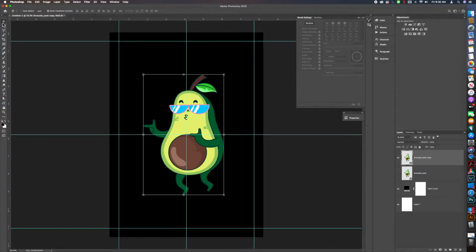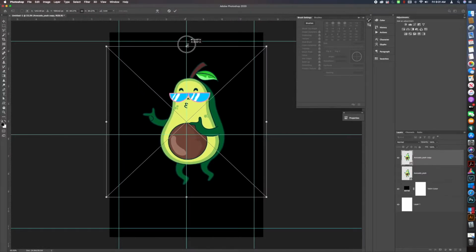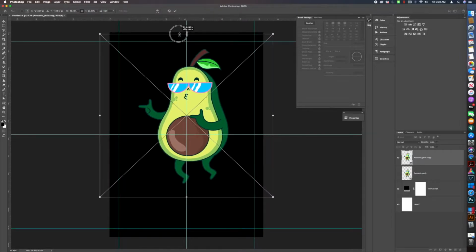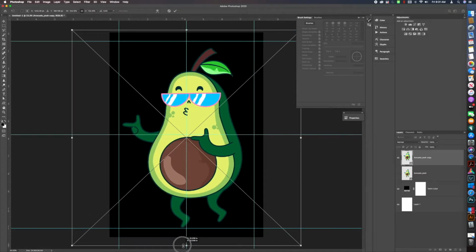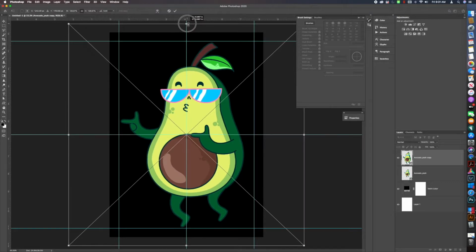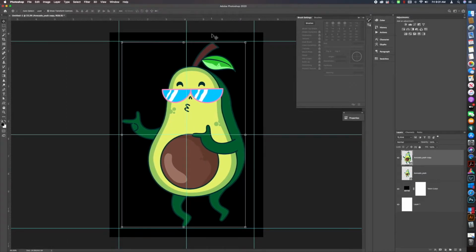So I just went up here to the Move tool. It is a smart object. When you drag and drop, your file remains a smart object. So resizing it is not going to hurt anything, which is why I like to use smart objects. So now I'm going to just pull it up and down until I'm happy with the size. Let me pull it up a little bit more here. So I really want to fill as much space as I can. Okay, so that looks pretty good.